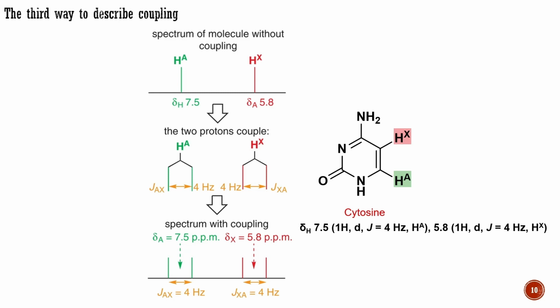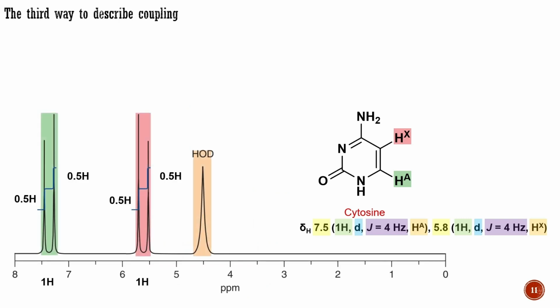So, the spectrum of cytosine would be described as it is shown here. The main number gives the chemical shift in ppm and then, in brackets, comes the integration as the number of hydrogens, the shape of the signal, here D for doublet, the size of coupling constants in Hertz, and the assignment of protons, usually related to the figure of the structure. The integration refers to the combined area under both peaks in the doublet. If the doublet is exactly symmetrical, each peak integrates into half a proton. The combined signal, although complicated, integrates to the right number of protons.